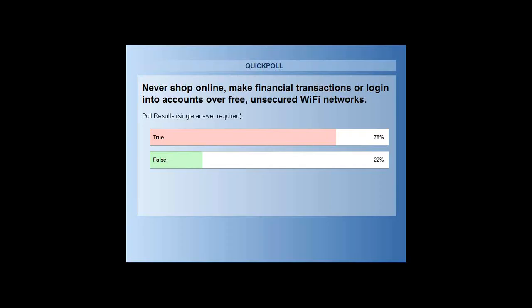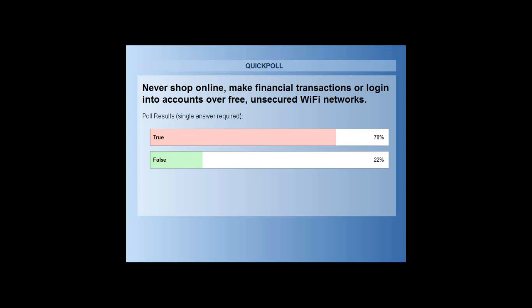So, pat your backs, audience. You're very accurate. You should never make a financial transaction, or you should never log into your financial accounts like your bank accounts, over free or unsecured Wi-Fi networks. As I said earlier, these networks are not safe, as you're not sure about them, so you should never attempt to do this.